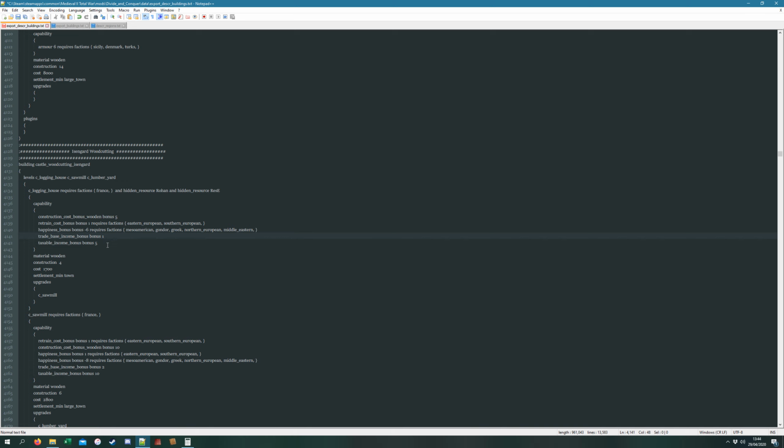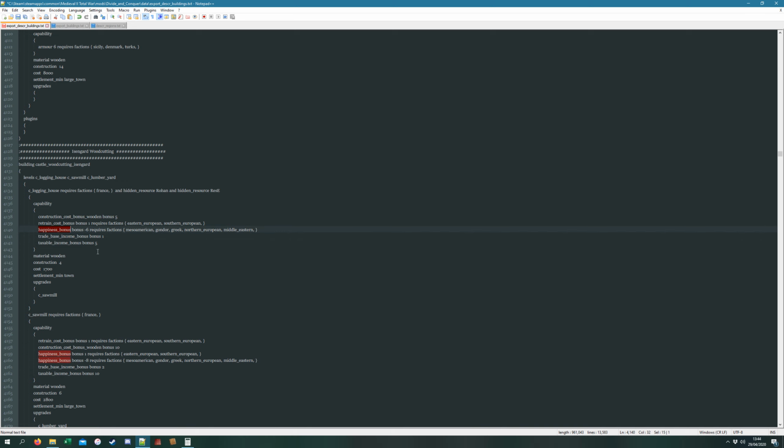But do remember that if you ever do a minus on happiness or law, it won't ever go below 0. So it will just take 30 points of happiness, because it's 30 points, not 30%, sorry. It will take 30 points of happiness off of whatever the happiness already is. So if the happiness in the settlement was 25, it will just go to 0. Yeah, that's how it works with negatives.